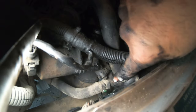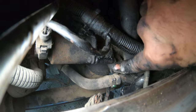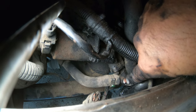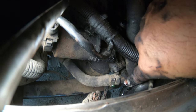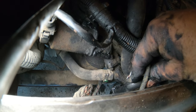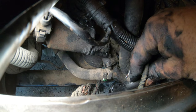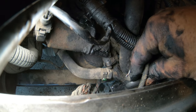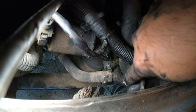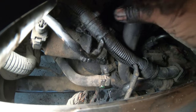So these two on the side here, the pipe coming into the EGR valve, that's the EGR cooler, and it's also the exhaust into the EGR and the EGR cooler all in one. You could just call it a cooled pipe. It's got the coolant running through it, so it just looks like a pipe. The other end has a barb on it too for the coolant. So that's a coolant line. And then the exhaust gas goes through the center of that thing.